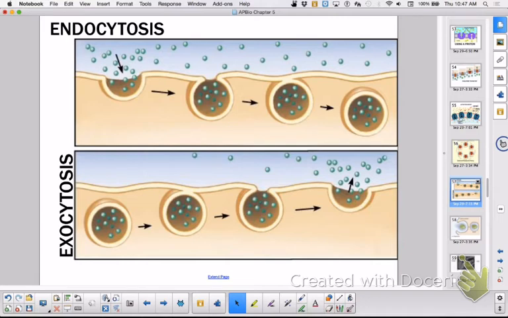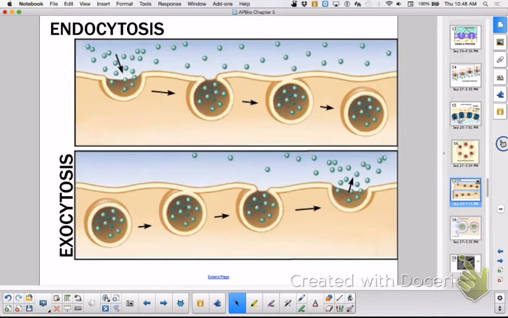Okay, so with endocytosis, you could be engulfing nutrients. You could be a white blood cell engulfing bacteria. There are many options with endocytosis. Exocytosis doesn't necessarily mean garbage you're throwing out, though it could be what's left over in a secondary lysosome after you've digested something, but it could be a hormone that you're releasing out into the body. So there are lots of reasons why you would want to remove a cellular product from that cell.